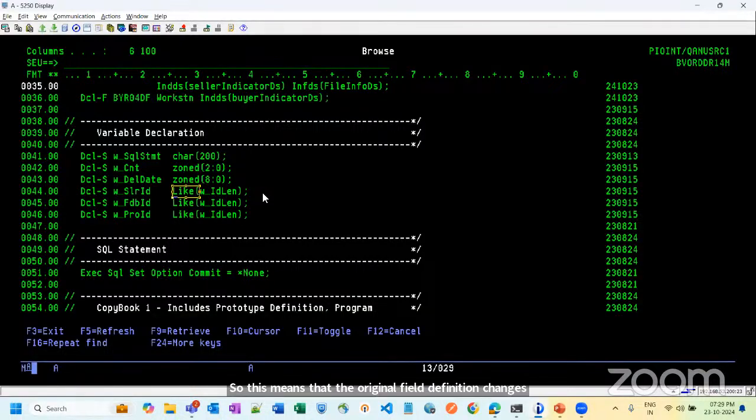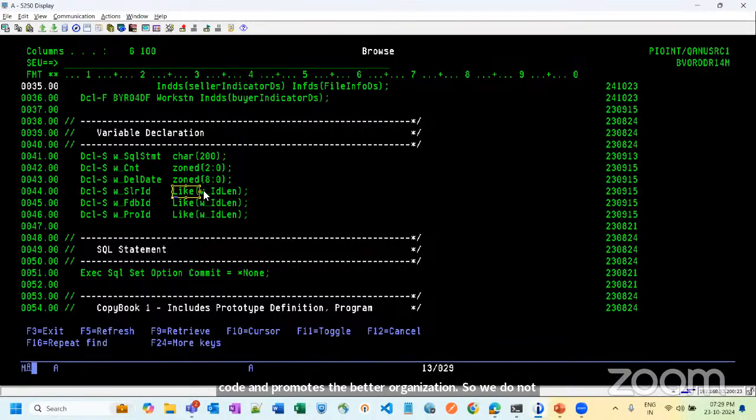So this new variable will automatically inherit those changes. So this will reduce the risk of inconsistencies and errors. Also, it simplifies our code and promotes better organization. So we do not need to change it every time.